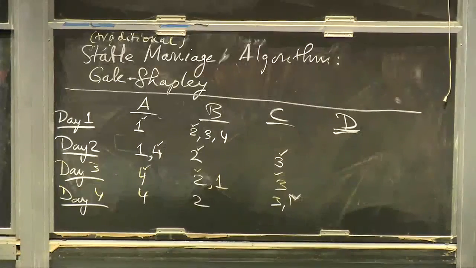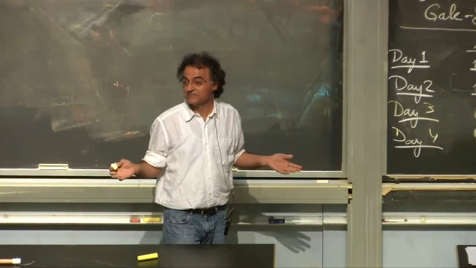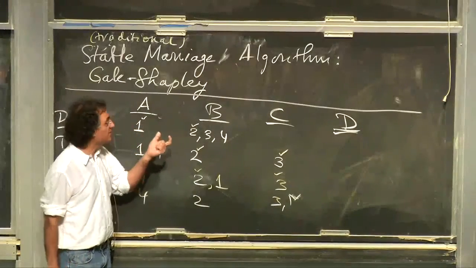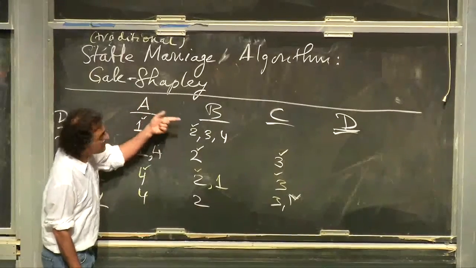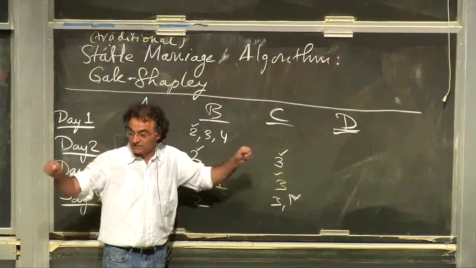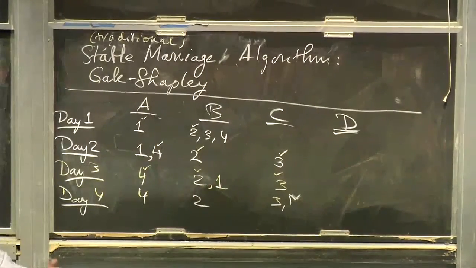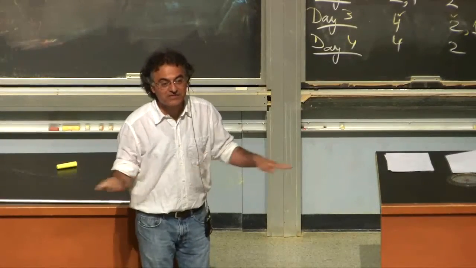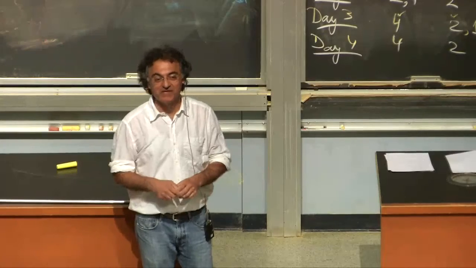That's the algorithm. It keeps going on and on until it results in a pairing. The only way it stops is if every woman has a distinct man who comes courting some morning, and then everybody says maybe, but globally everybody's satisfied, so you say, okay, that's it. The process has converged, we marry them off, it's done. We are done with the stable matching.